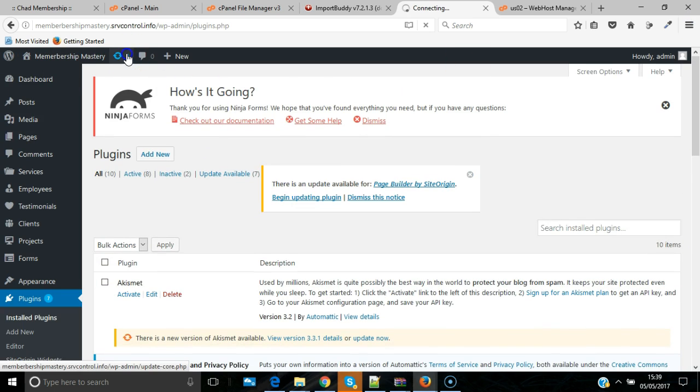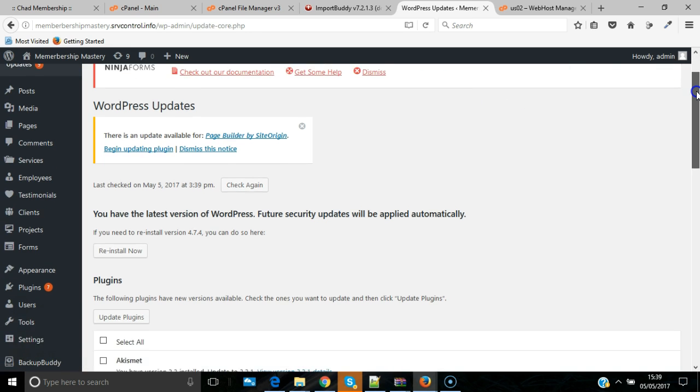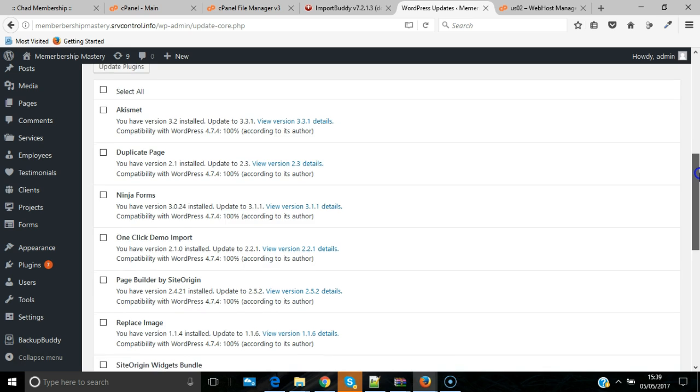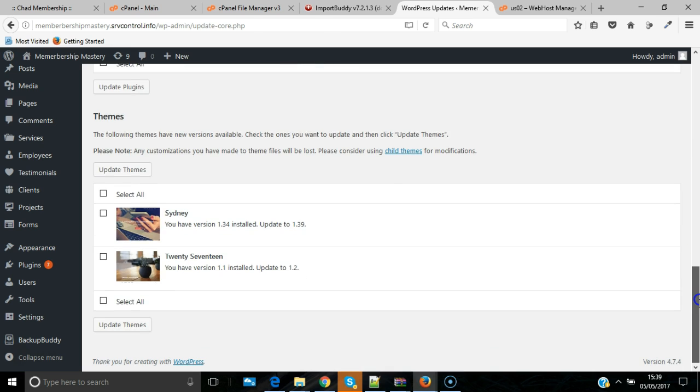There may be some themes as well, so I've just gone up the top here where I can see all the updates. So there's the plugin ones, and there's a couple here for themes, including the Sydney theme that this is built upon.